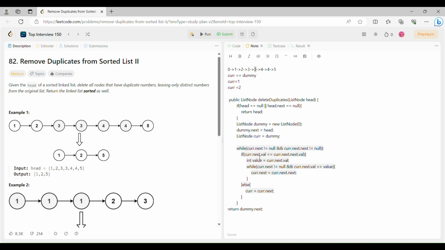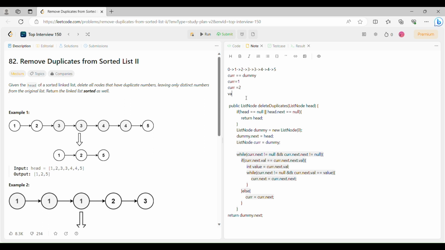So inside the while loop we are going to run the if condition, if cur.next.value is this, so yes, now 3 is equal to this 3, right, true. So now we are going to update this int value as cur.next.value, so our value becomes 3.